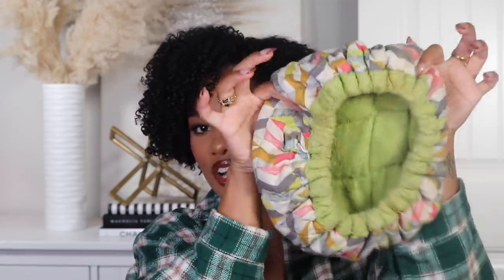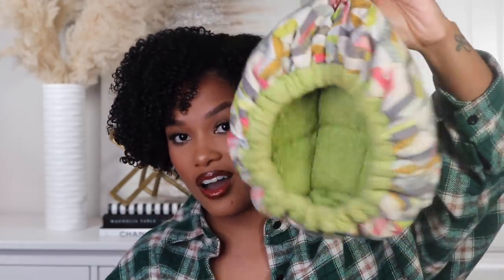Next up is another black owned item that I absolutely love, and I've had this now for years, probably at least 3 years now. It is so good. This is the Thermal Hair Care Hothead. It has beads in here, and so basically you put it in the microwave, you heat it up, and it just takes your deep conditioning to the next level. You'd already have your deep conditioner in, you'd put on one of those cheap clear shower caps, then you heat this bad boy up and put it on top, and it just adds heat to the entire process, which helps with the absorption of the product and everything.